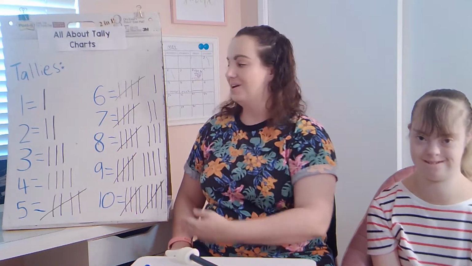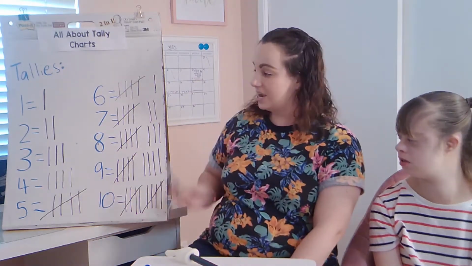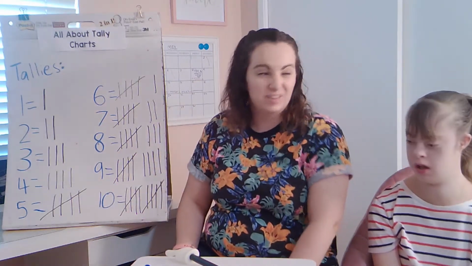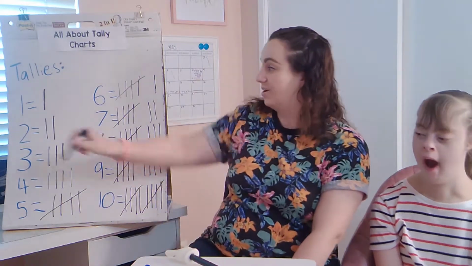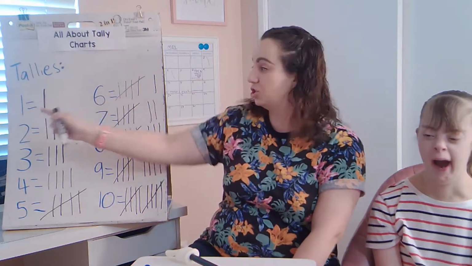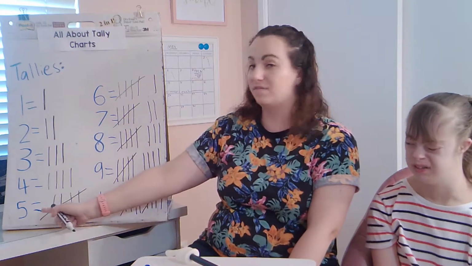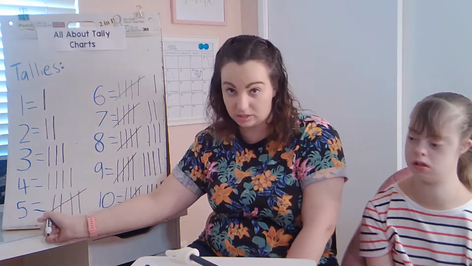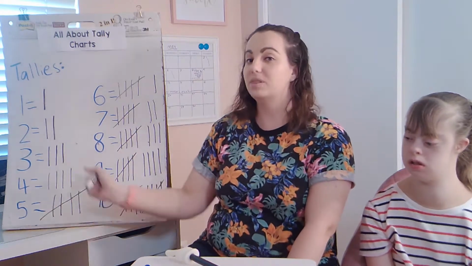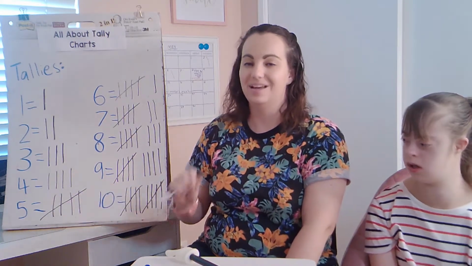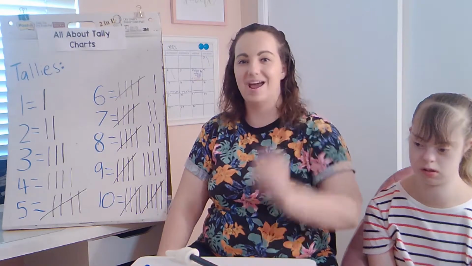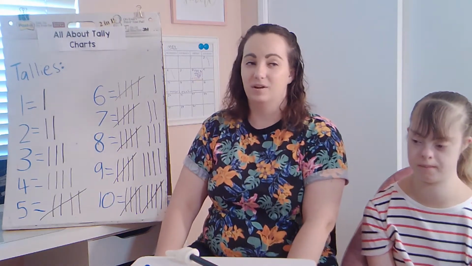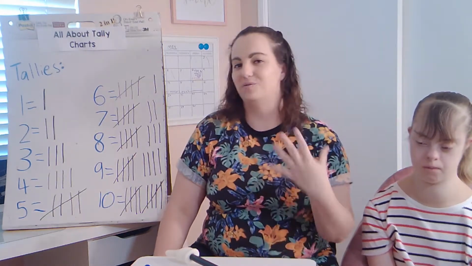Okay? Well, hopefully this has been a little review about tallies. Basically, tallies are drawing tally marks to show a number. And remembering that 5 is special. The 5th tally goes across the group. We're grouping them by 5s when possible. Let's keep this fresh in our head as we get ready to view and work with and read some tally charts.